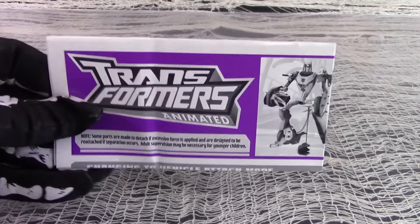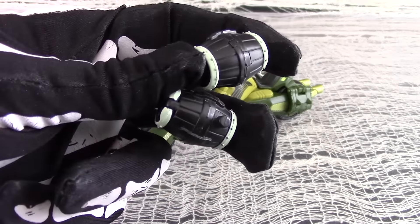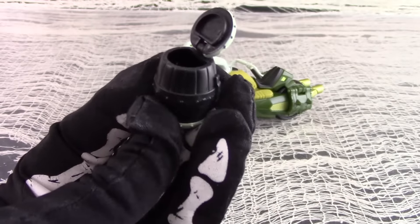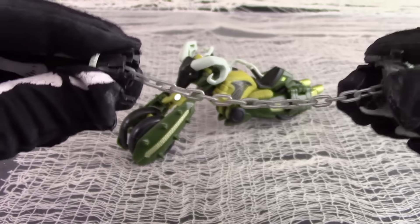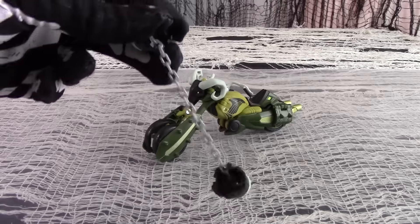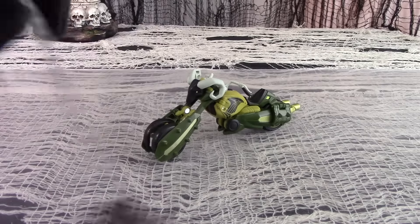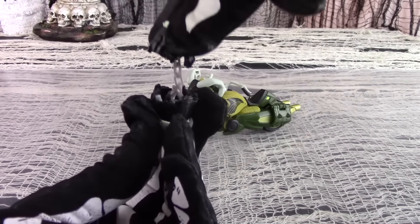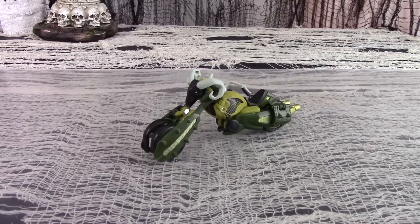Out-of-box, Oil Slick comes with his little instruction leaflet. He also comes with two barrel weapon accessories, each of which has its own specific use. One of the barrels has an openable lid for when Oil Slick wants to knock back a few with his buddies. Another one splits in half and unleashes a chain — it's meant to be a sort of flaily weapon, but it's more comical than anything else. You put it back together by draping the chain back to the inside, then fitting the halves back together.